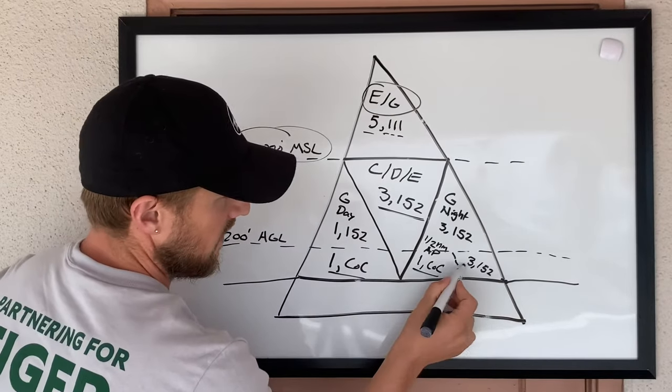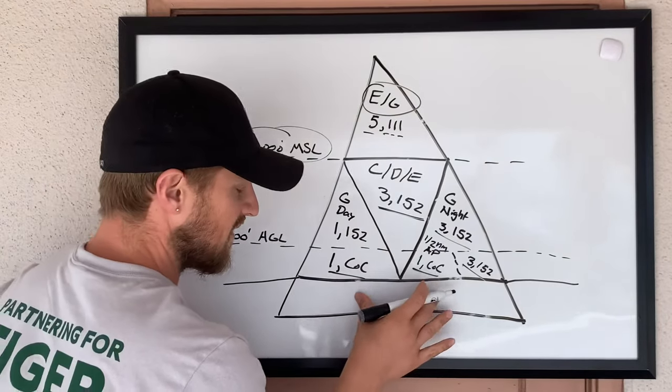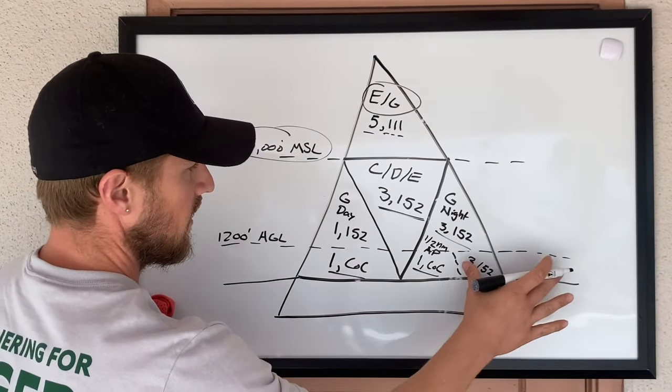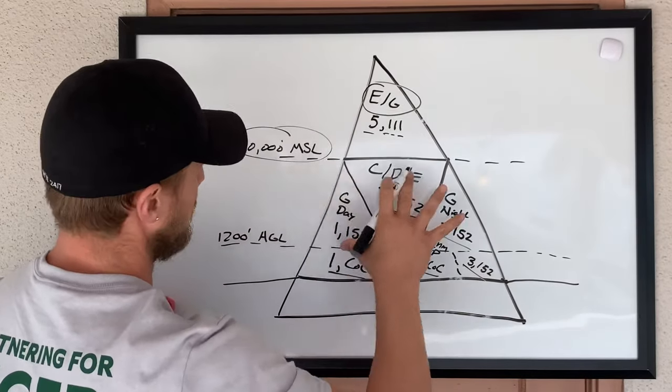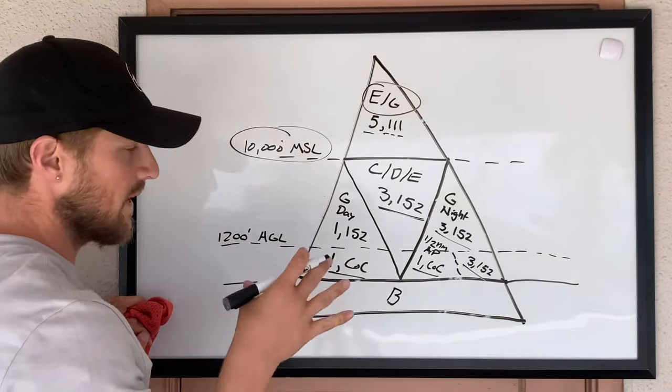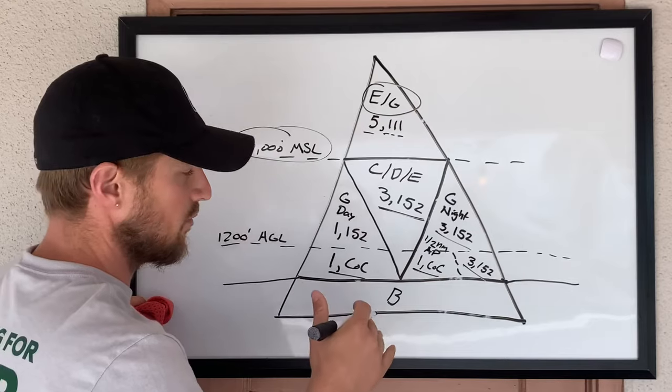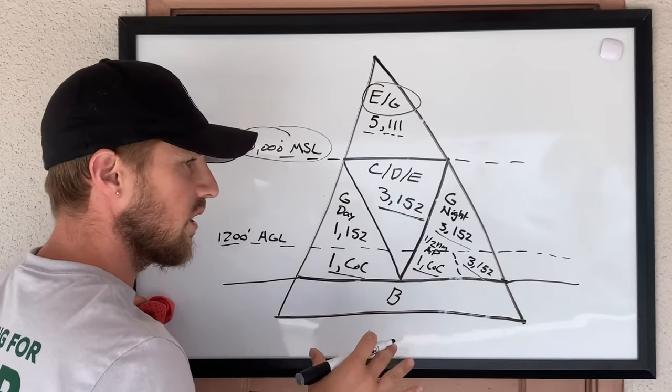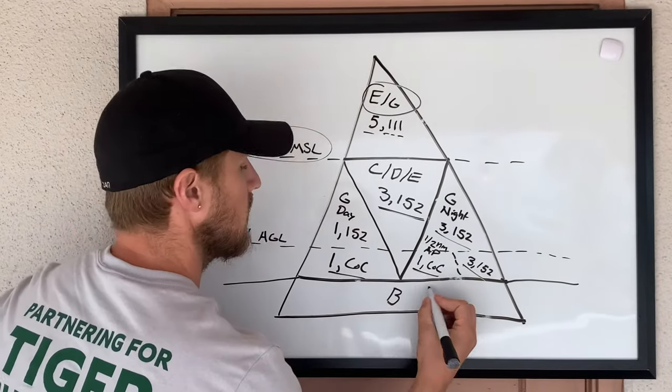Finally we're going to do our last base, which doesn't mean it's underground, it just means we don't have to worry about these altitudes. That's Class Bravo. Class Bravo, depending on what airport you're surrounding, is going to have different ceilings for its airspace. No matter where you are altitude-wise, if you're in Class Bravo it's always the same: it's always three statute miles and clear of clouds.